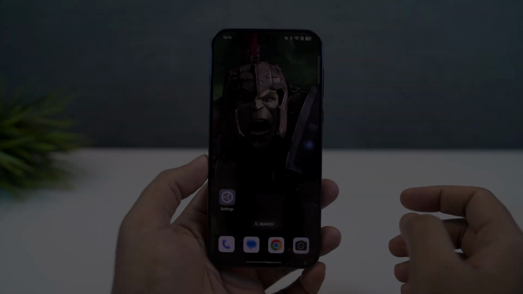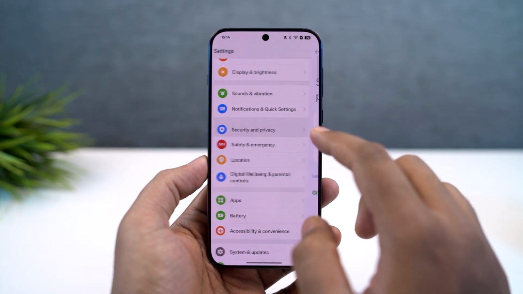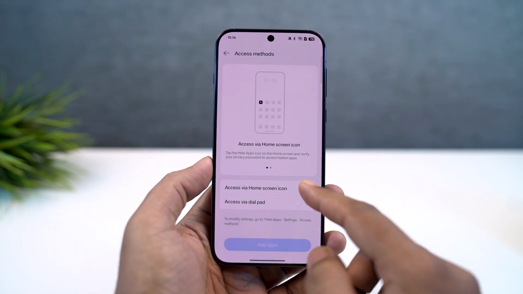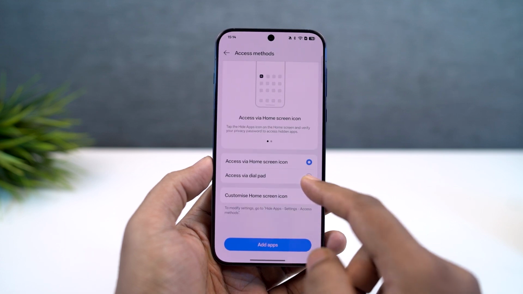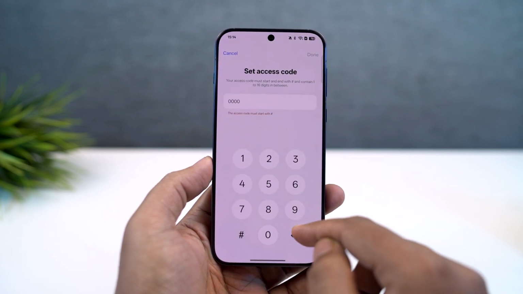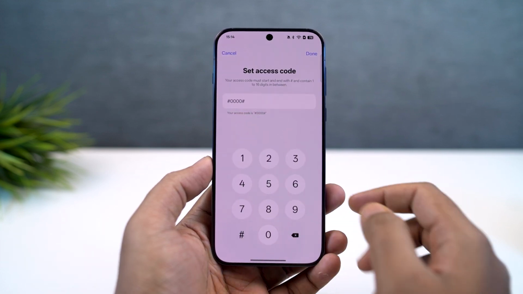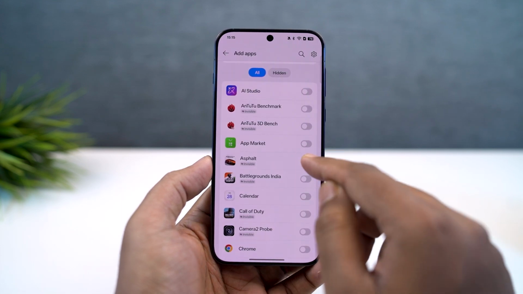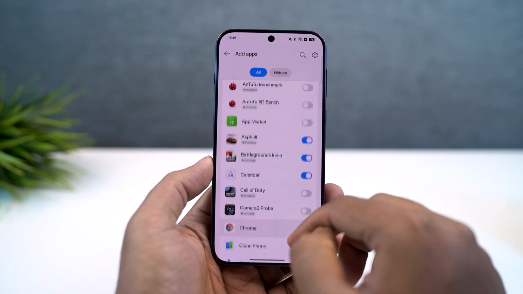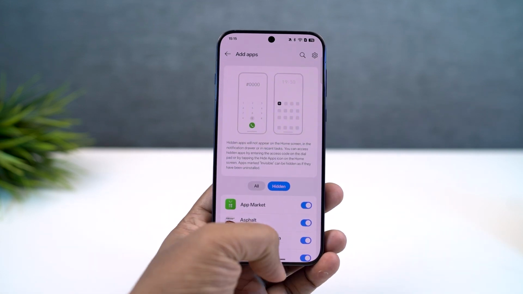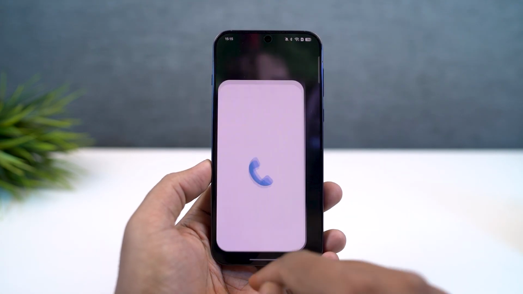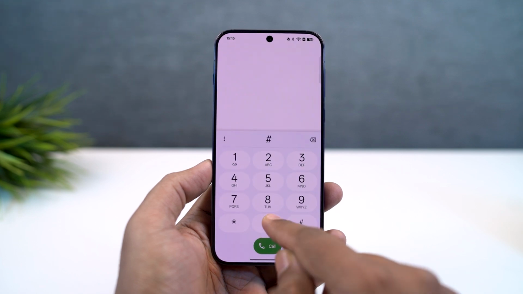Next, we can also hide applications on your phone. Let's say you want to hide some net banking related applications or authenticator applications, then you can do that on this phone. You just go to the settings, hide apps, and from here just set up the password and the keyword stuff, and once it's done, just select the applications that you want to hide, click OK, and all those applications will be hidden from the default app drawer. Now to open those hidden applications, just open the phone dialer, enter the secret code, and now you can access those hidden applications.